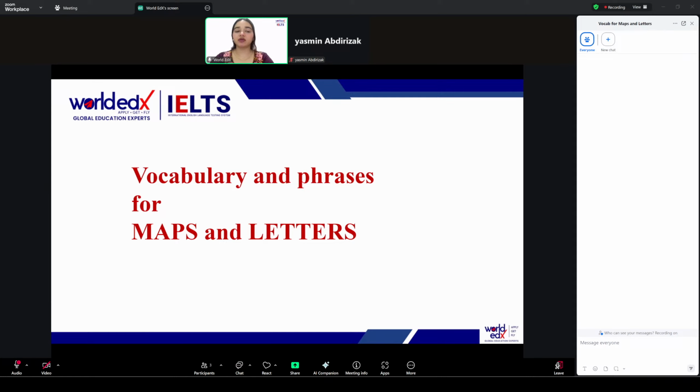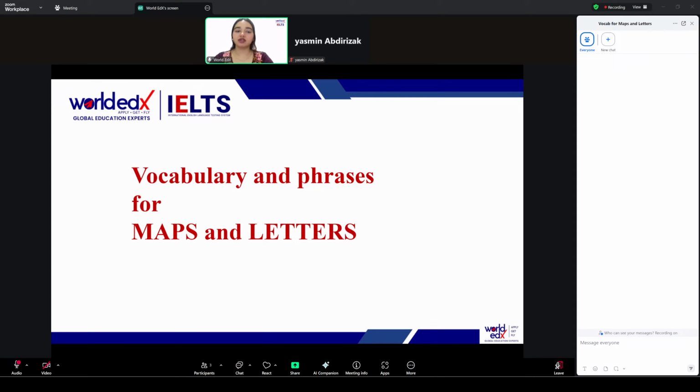Now, we've already talked about the difference between academic and general, but just to give you a brief again, academic is written by people who want to study further. On the contrary, general is undertaken by people who want to go for a job, PR, migration, and all of those reasons. In terms of structure, there's not a lot of difference except in the writing task 1 and also in the reading passage. Apart from that, the entire test remains constant and standardized.